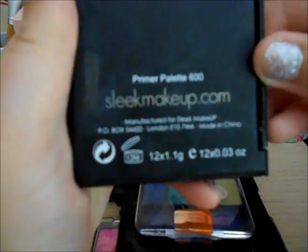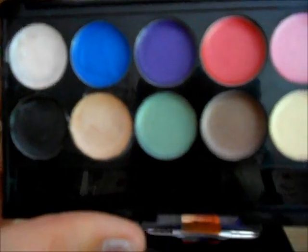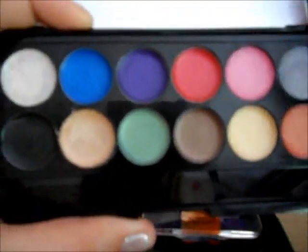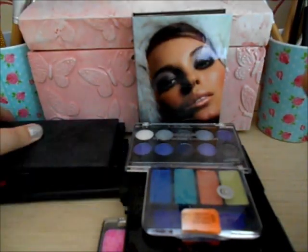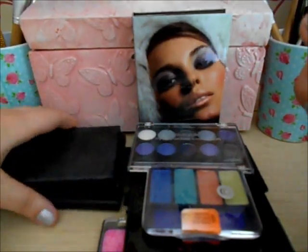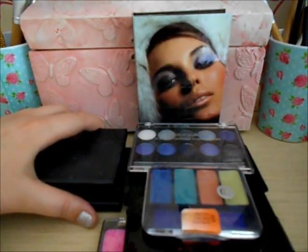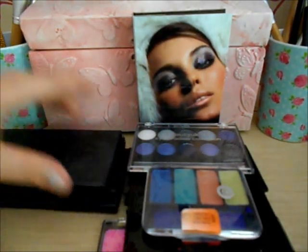And then the last one I bought about a year ago is the primer palette. And you get all of your different colours that you can use as a primer base. I love, love, love the silver one. And they're just nice as cream eyeshadows as well. They're quite pigmented. So that one is the primer palette. And that's meant to go with any of your Sleek palettes, just to give them a primer base. So there we are, that's all my palettes.